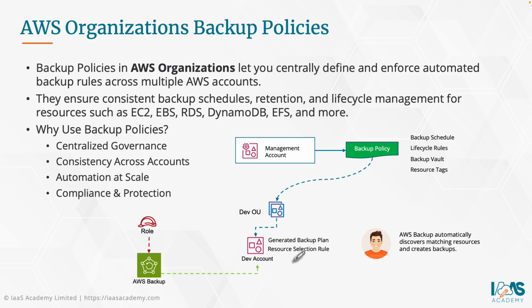So we need to first log into the development account. We're going to set up a backup vault, and we're also going to define an IAM role, and then we'll go into the Management Console and create that backup policy to apply it to the dev account via the dev OU. Let's jump into the AWS Management Console of the dev account first.